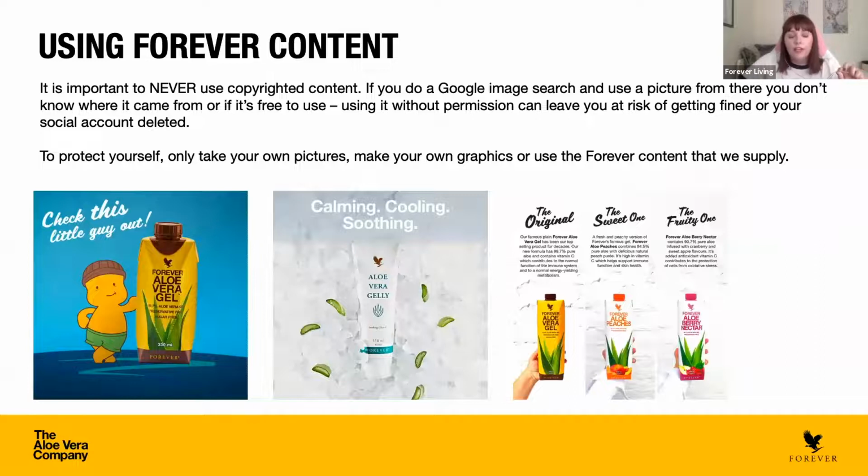When using Forever content, it's really important never to use copyrighted content. So don't do a Google search and try to find a picture on there to represent what you're talking about. If you use something without permission or which isn't free to use, you can leave yourself at risk of getting fined or even getting your social media account deleted. To protect yourself, you should only really be taking your own pictures. You could also use customer pictures if they've given you permission. You can make your own graphics, or you can use the Forever content that we supply.